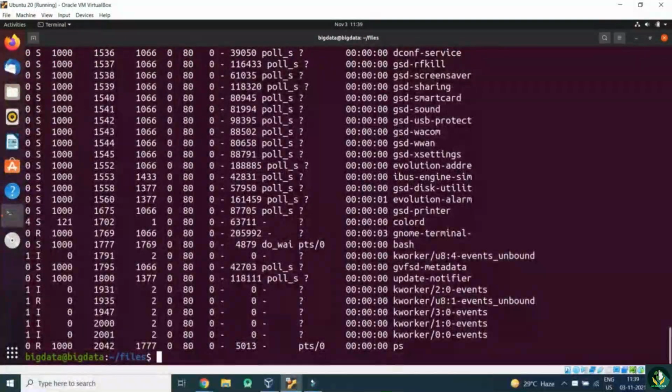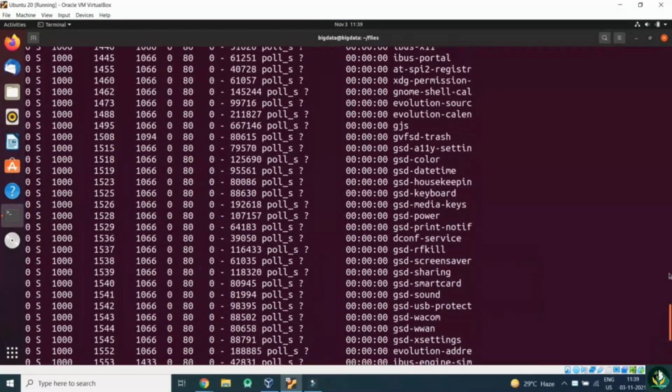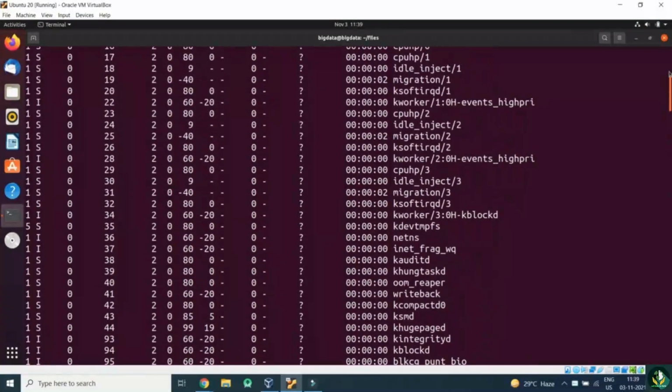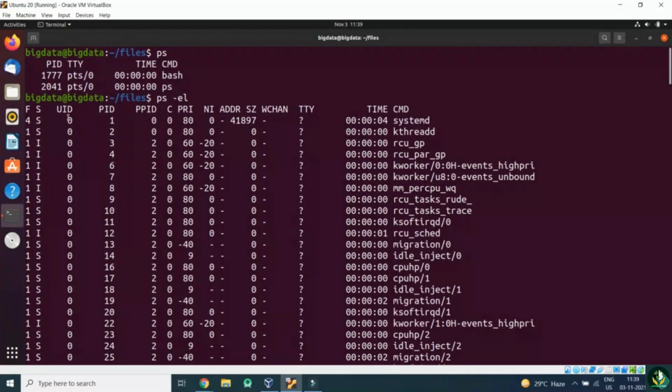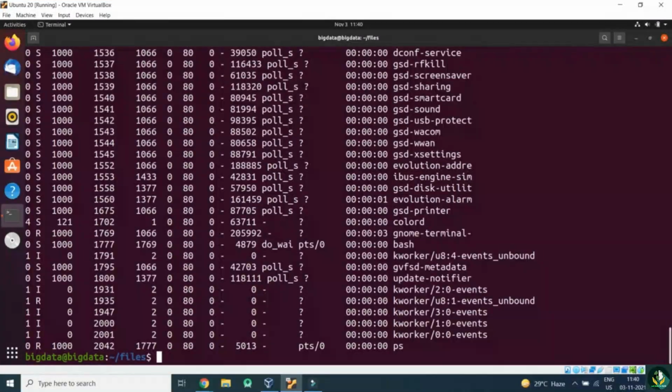It will give the process list of the whole system. So here you can see the processes along with more details like PID. For example, if I want to kill some process, consider you are running an application, and if you find some issues like your application has gone into a loop and you want to cancel it, since it's running in the background, we can use kill -9 and the process ID.